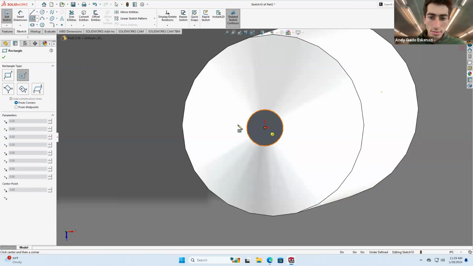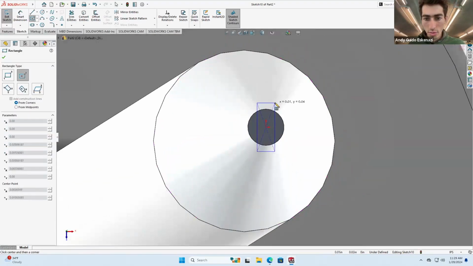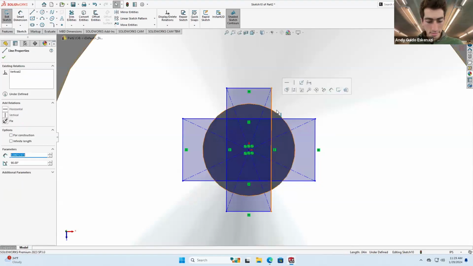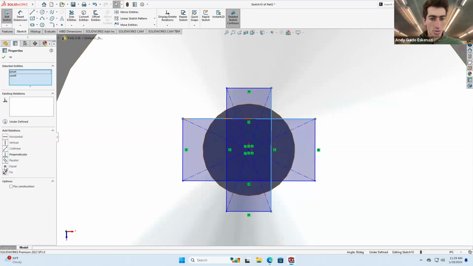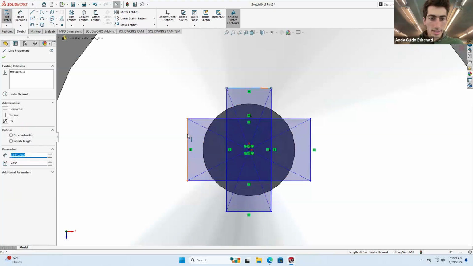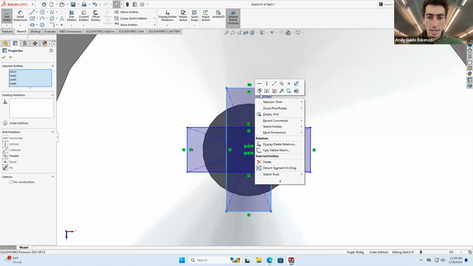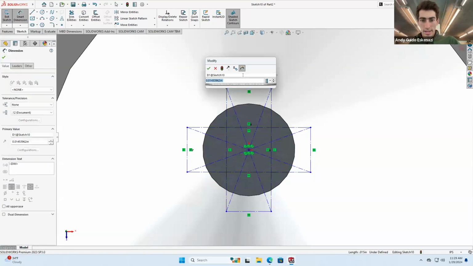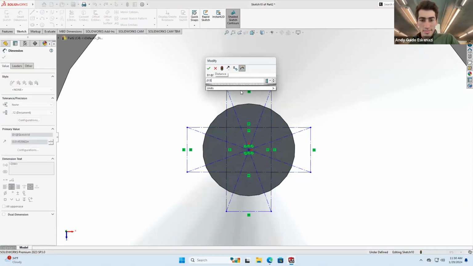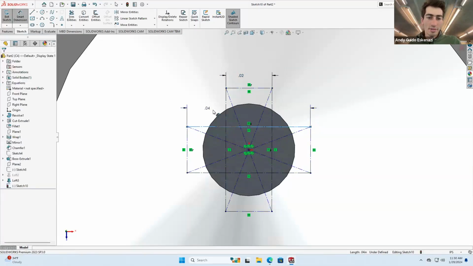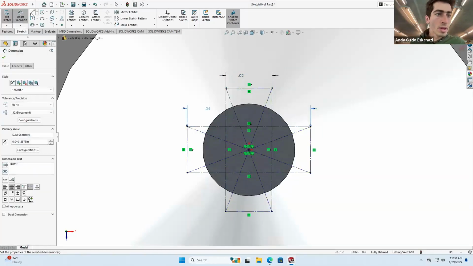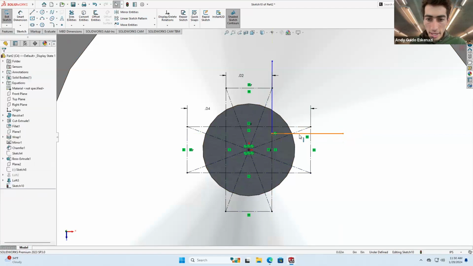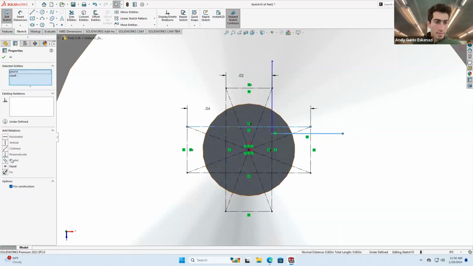And what I'm gonna start doing is I'm gonna do two rectangles like this, and then I'm gonna right click on them. I'm gonna make those two equal. And I'm gonna make this side and that side equal as well. Then I can right click like that and make that a construction geometry. And I can make that 0.015. And this length, it really doesn't matter what it is. Yeah, 0.4. Sure. So now I'm gonna make a line that comes like this, goes like that, and I'm gonna click on this line, control that line. I'm gonna make that collinear.